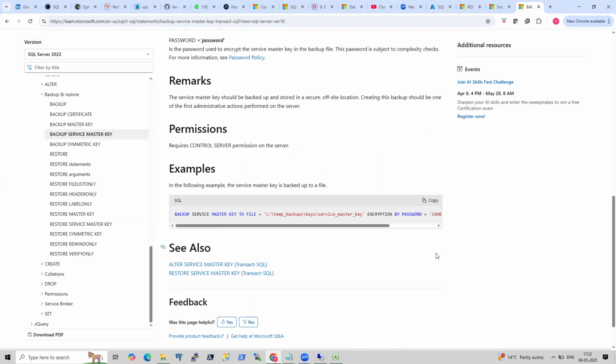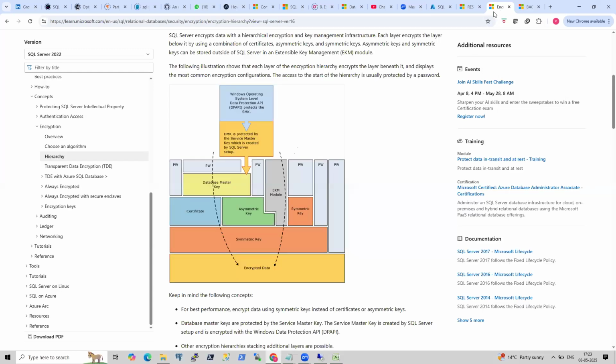So I'm thinking of one scenario here, in an Always On situation. If we replace the primary with the secondary, and that secondary server's master key is being used somewhere else, it may or may not impact if we replace it with the same SID. That's what we'll see now. I want to replace my service master key from primary to the second replica and see what happens.